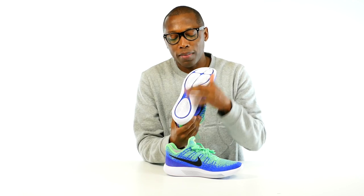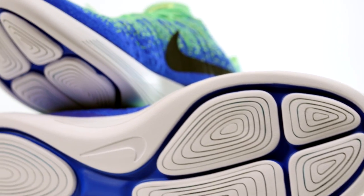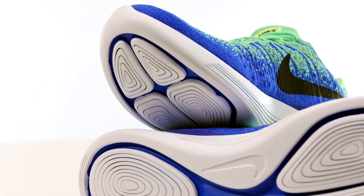They have the Lunar Sight outsole, so this is all made of Lunar, but it's siped out based on the mapping of your foot, which should technically help you. So that's what these are. Thank you to Finish Line and to Nike. I appreciate you guys for sending these over. Let's put these away. Here we go.